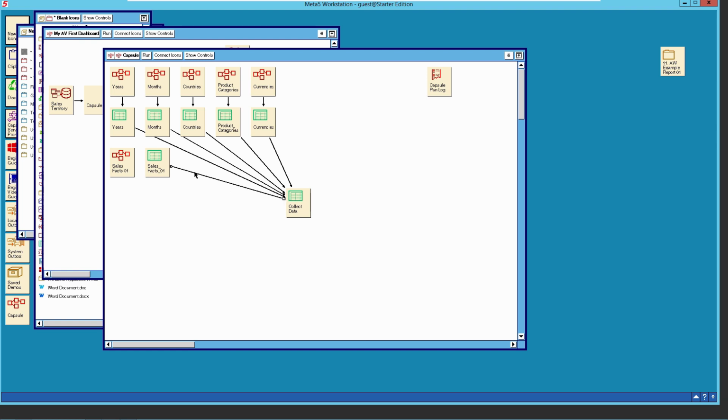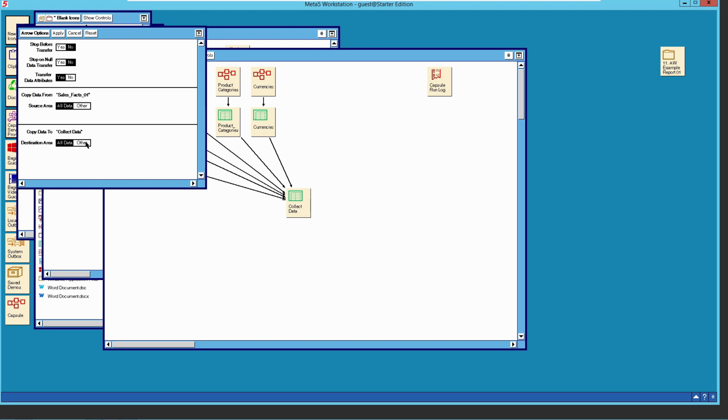Now, you need to connect all the spreadsheets with the collect data spreadsheet by setting the regions properly on the arrows.